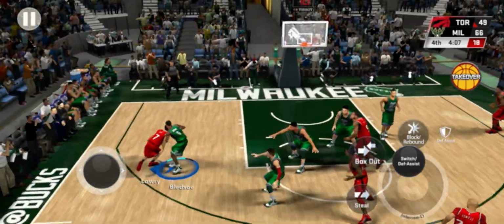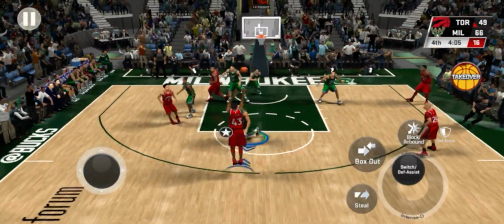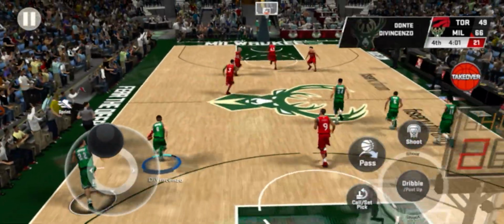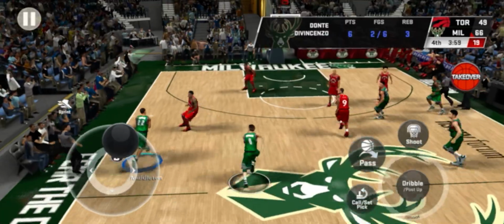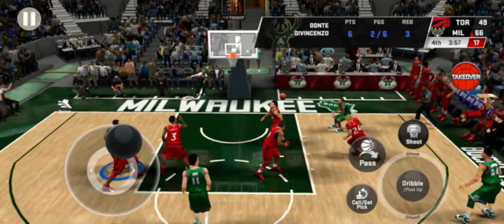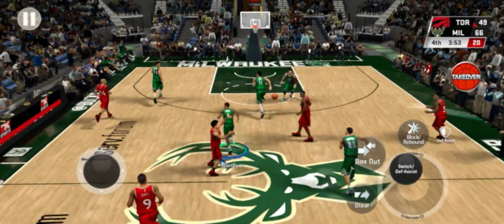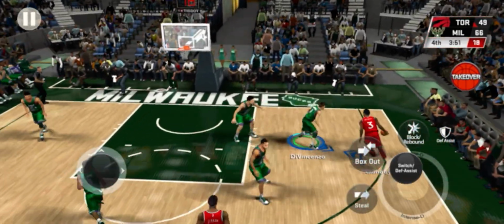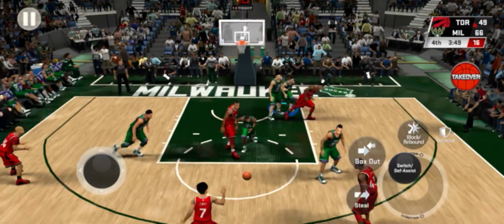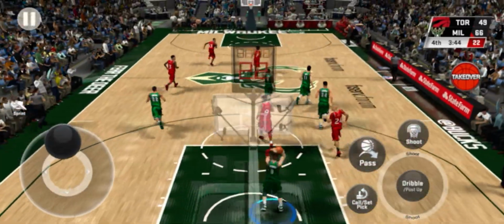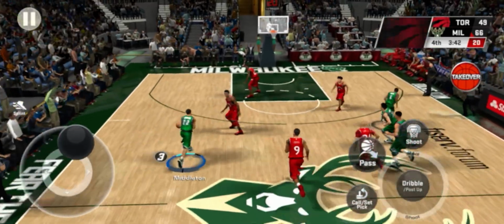Outside Lowry. Lets it go with the 3. And again, no good by Toronto. Now here's Bledsoe. Back to Lowry. It's been a real difficult game for him offensively, and it's costing.